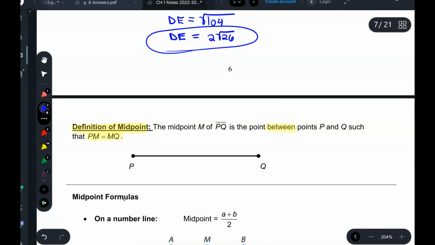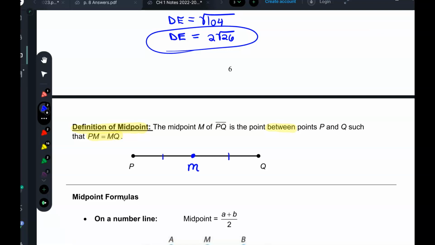So just kind of eyeball it. Look at that segment and see where you think would be right in the middle. You don't need to get a ruler out and measure it. It's fine. I'll say right here. One of the things I forgot to mention on the congruent part: when you want to show two segments are equal in length, we put little tick marks on each of them. That shows us PM and MQ are the same length.